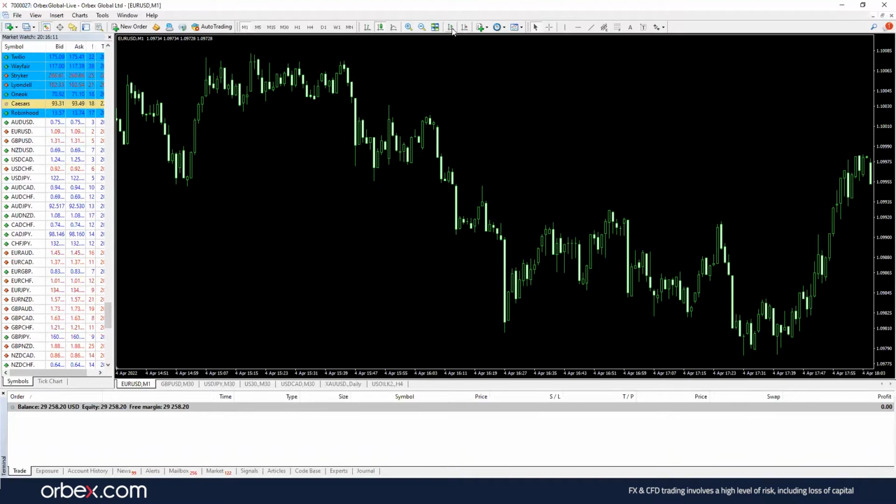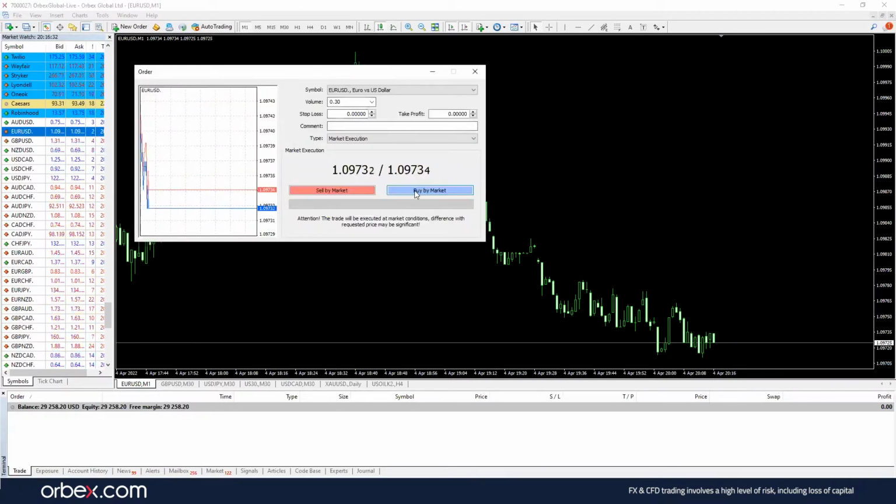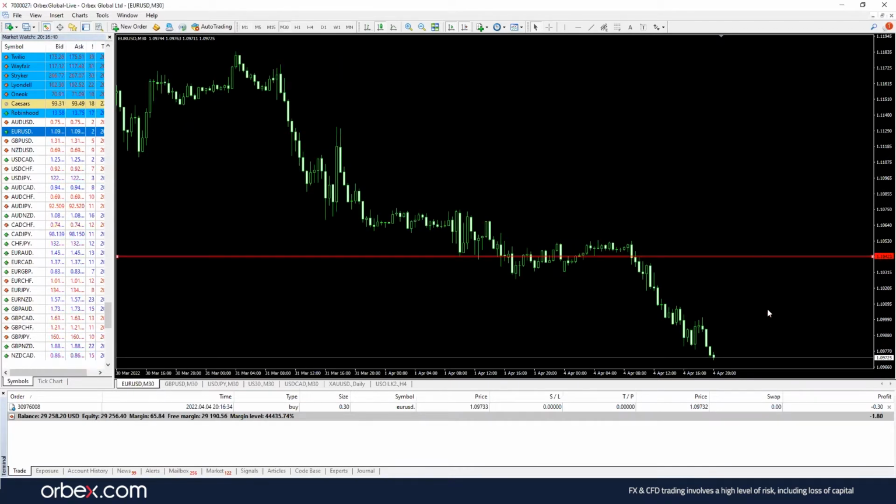So let's just bring this back to the current time. At the moment, the European session is pretty much coming to an end, and we're in the full American session, pretty much two-thirds of the way into the American session. Let's just open a small trade on euro dollar. I've double clicked that, and let's just open 0.30, that's fine. I'm expecting the market maybe to start moving higher, because we've hit a little bit of a bottom here. I'll put it on the 30-minute chart so it's a bit easier. So we're moving lower, but I'm hoping that we will see a bounce and a move higher.